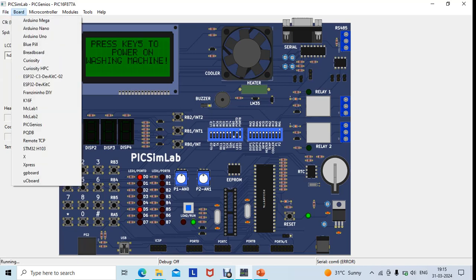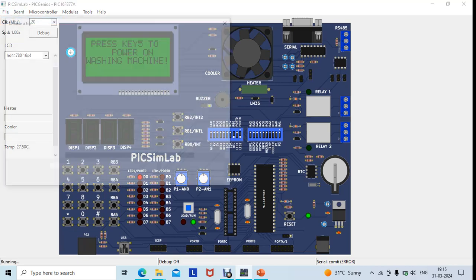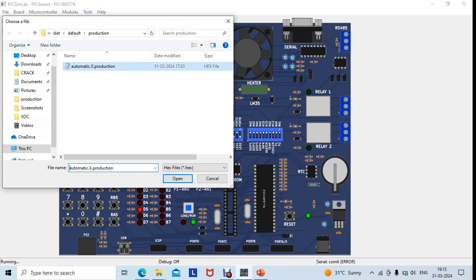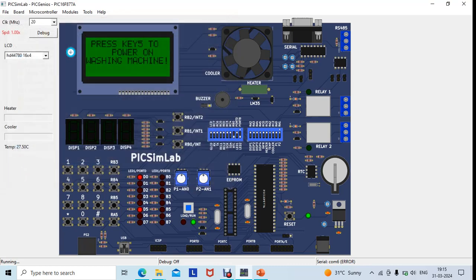Click on File and load the hex file. To power on the washing machine, click on RP4, that is key 5. We are seeing now the washing machine is on.